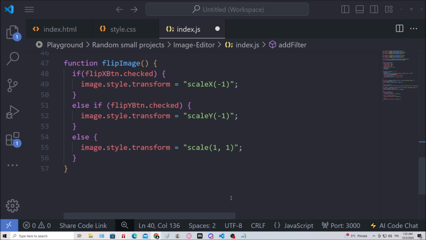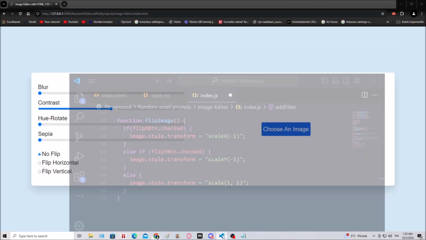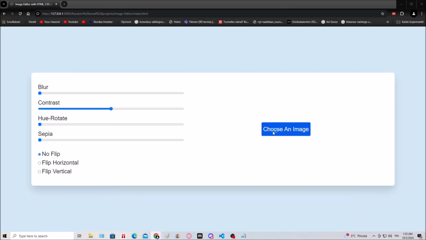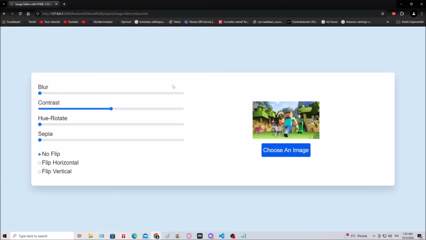Otherwise, we are going to see if the flipYBtn is checked. And let's see if this actually works now. Choose an image, Minecraft. Let's see about the blur.